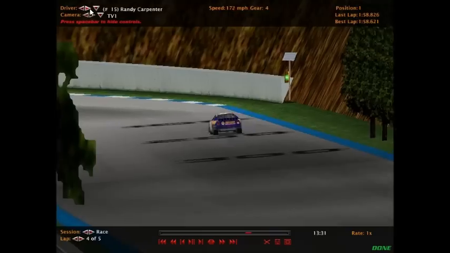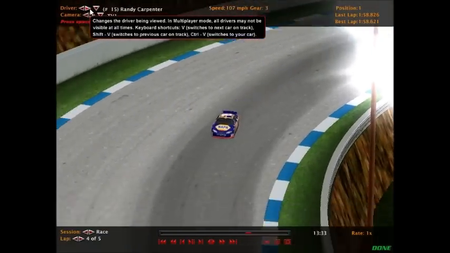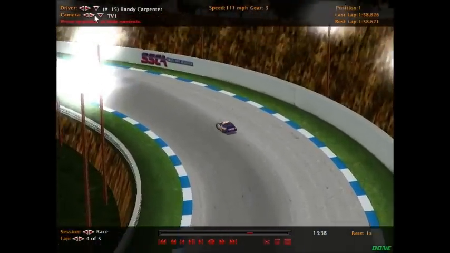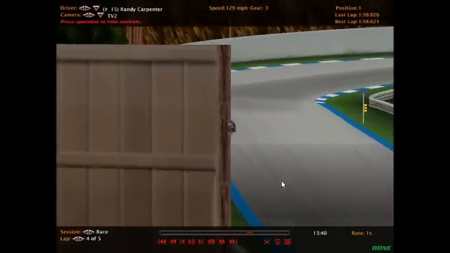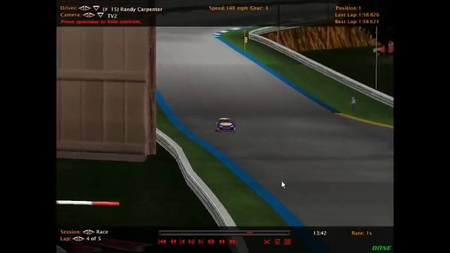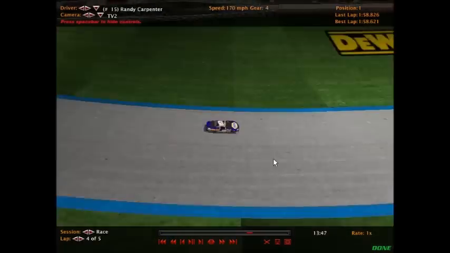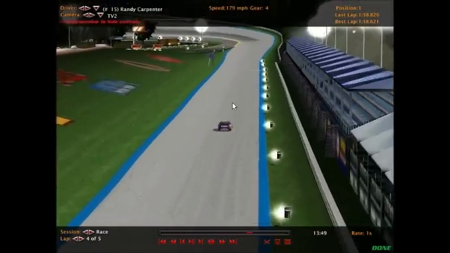Let's check on Randy Carpenter and see where he's at. He's going to be coming up on the white flag lap here any minute now. I think it's going to be this lap. Yep, coming off the final corner. Carpenter is going to take the white flag. I'm pretty sure he'll be able to do it here today unless something dramatic happens.